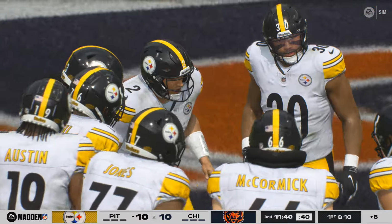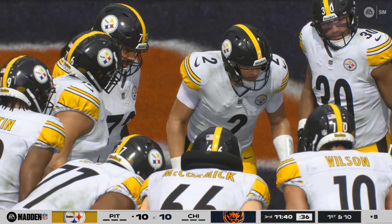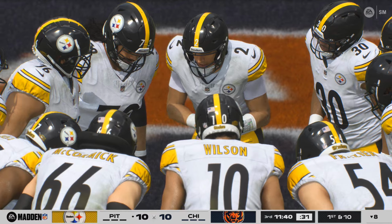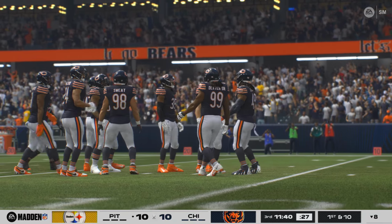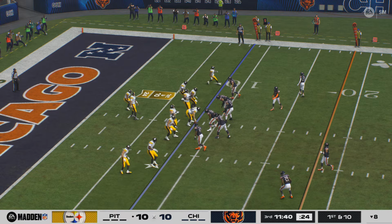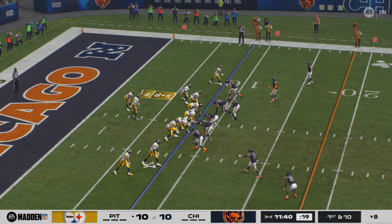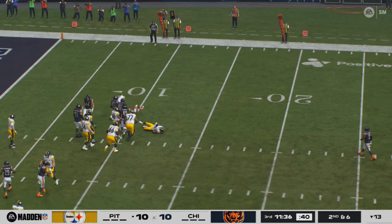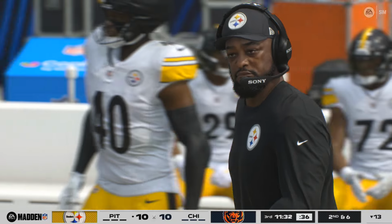Time for the Steelers offense now to get set for their first possession of half number 2. We have not seen much on offense here from either side these last few drives. We've hit a wall, so to speak. And have hit it hard, haven't we? Because the defenses right now, they seem to be a step ahead, don't they? Beating them to the point of attack, beating them to the punch. These offensive guys, they're tinkering like crazy. What's it going to take to get back on track? Yeah, both sides searching for adjustments.